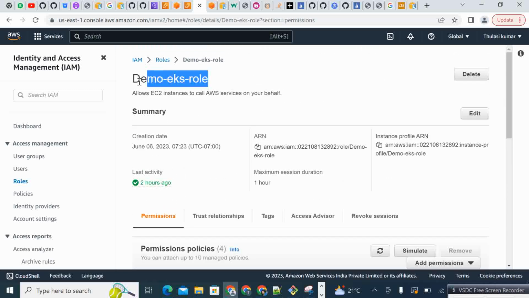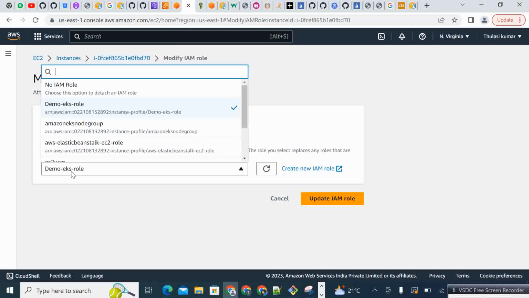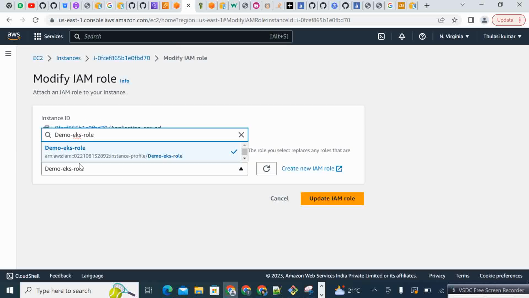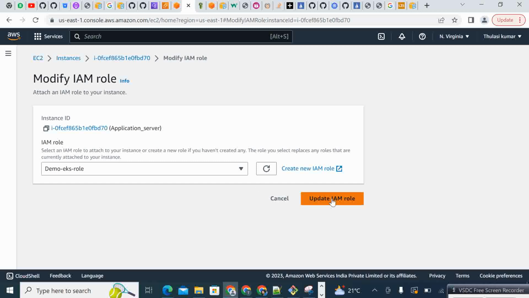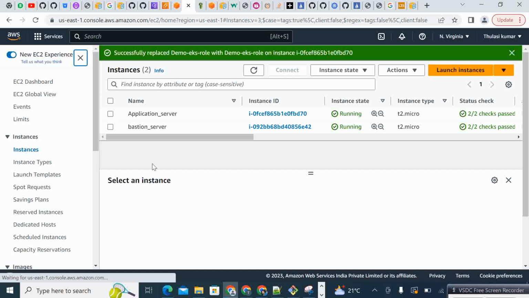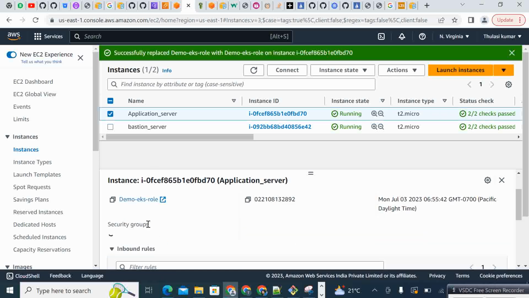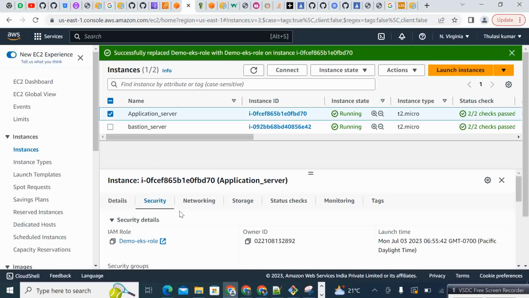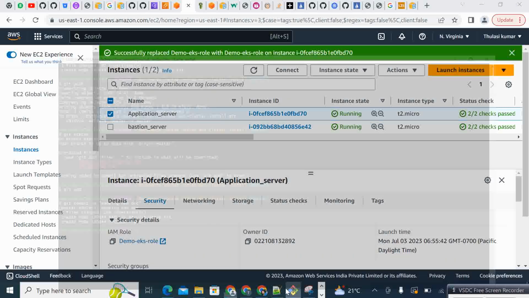This is the role. I am updating this. Let's see. Yes, it is there. Okay, we can go to the next step.